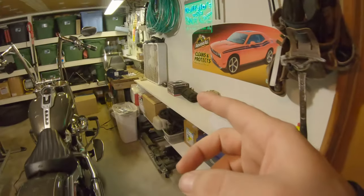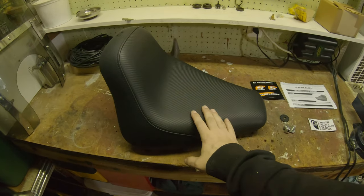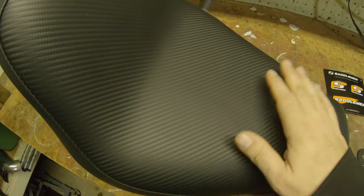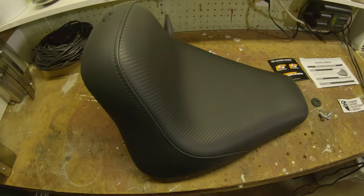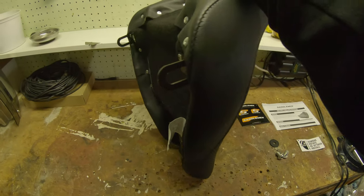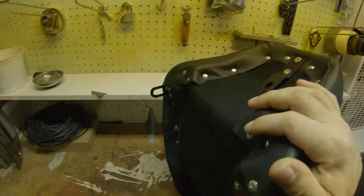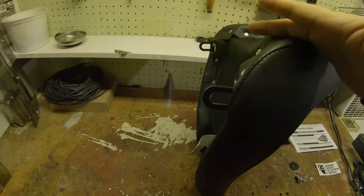Over here, and if you guys have watched my videos you already know what it is — we got a brand new Saddleman. This is their Renegade. I asked them to get the smooth layer out of there and throw in a carbon fiber cover instead. We still have the regular smooth sides with the black stitch and all that. What I like about this — and I couldn't tell from the pictures on their website — is it comes set up for either a top mount on your fender or a side mount on the frame. I'm currently running the top mount, but I'm really hoping I can run the side mounts instead because it's just a lot sleeker, a lot more stealthy, if you will.